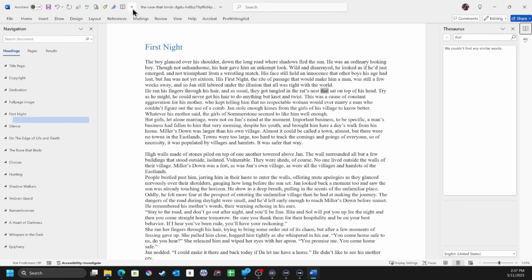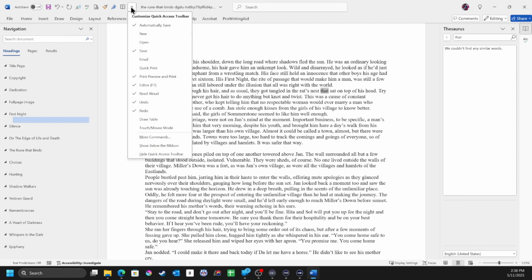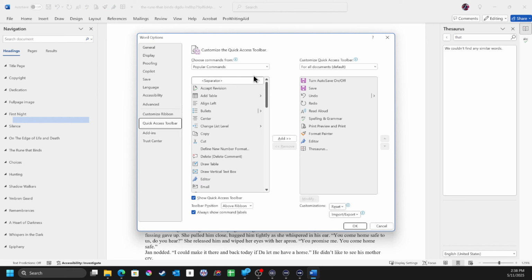The quick access bar, we're going to actually add auto dictate in here, or dictate, and just go up here. You click on this drop down right down here. You see, I don't have that here, but I do have an option for more commands right there. I'm going to click on that. That's going to bring this up right here. And it does have the quick access toolbar. You'll notice that we have popular commands. And if I go in here and I look at this, I don't have the dictate option.